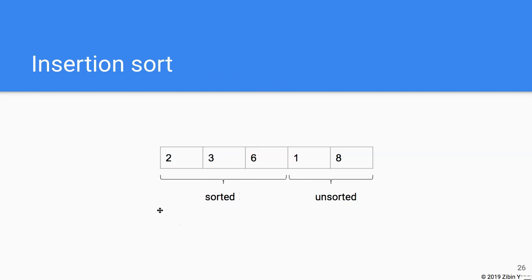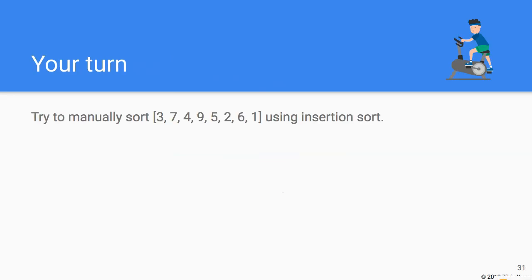And so we keep going. The next thing, we take 1 from the unsorted part and try to insert it. It goes to the beginning of the sorted section, and then finally we try to insert 8. 8 doesn't need to move, it's already in the right place. And there we're done.